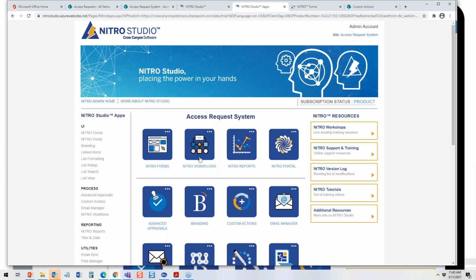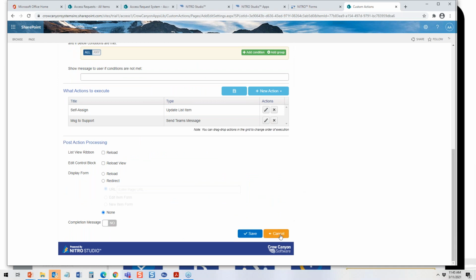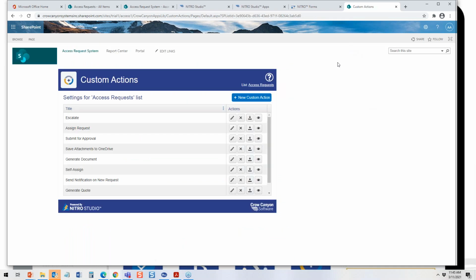And also can be based on a time in the item itself. So you might have an access request system or any kind of request system with a due date of next Friday, one day before, one day after, that same day. You can have it programmed to send out a message saying, this is going to be due. If it goes over the due date, you could do a whole thing of automatic escalate rather than have the person click a button on the form to escalate it. It would do that itself, behind the scenes, you could say.